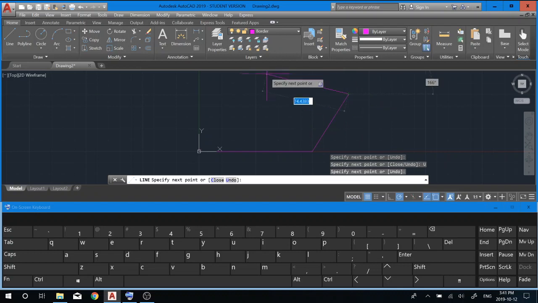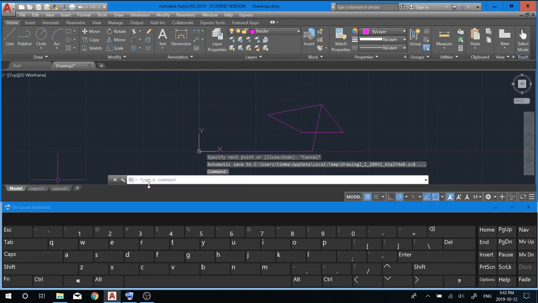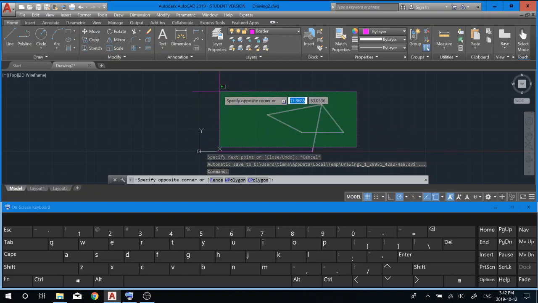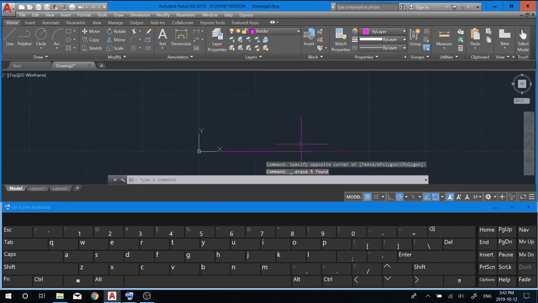Right, so oh no, I made a mistake there. I'll just go, oh, don't worry, undo, and we can start again. If you make a whole bunch and it's really ugly and you're like, oh man, I just don't know how to cope with this, you can go down to your keyboard, hit escape. Okay. Select the lines you want. Remember to click release, drag, click, and then hit the delete key. And we'll start again. L spacebar.